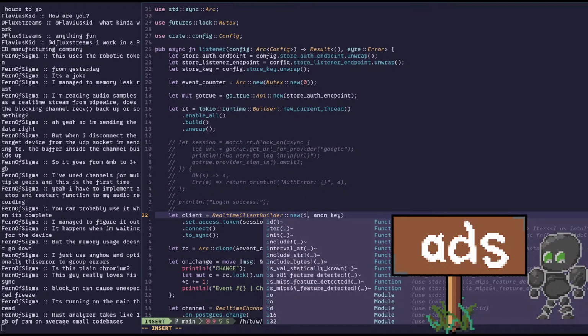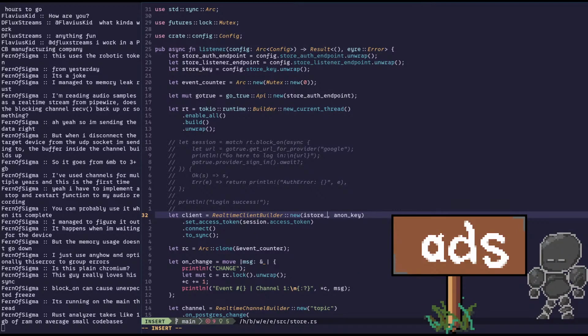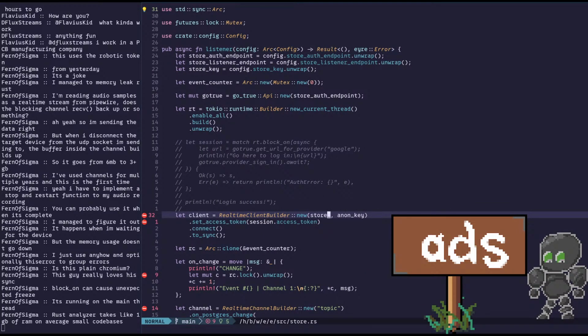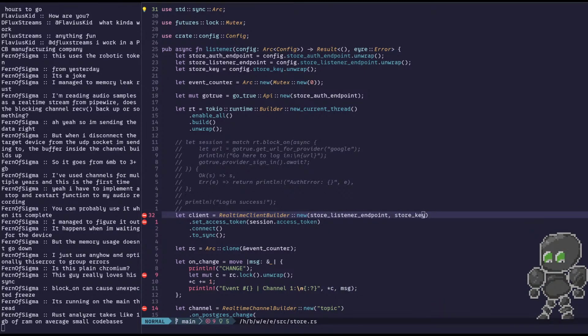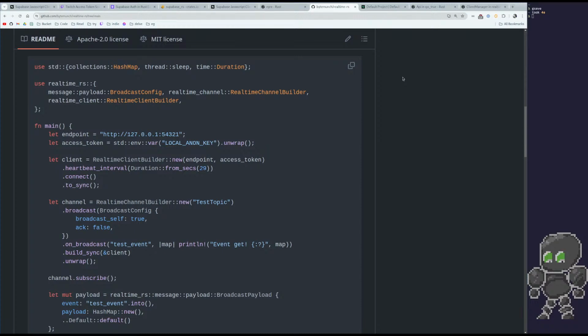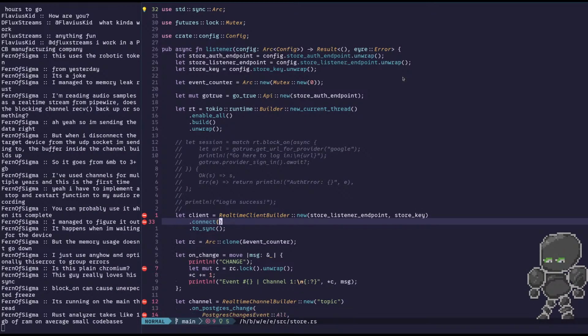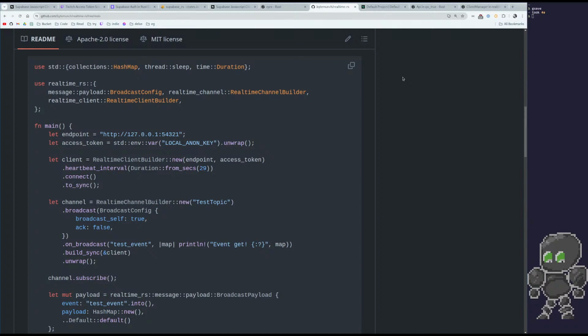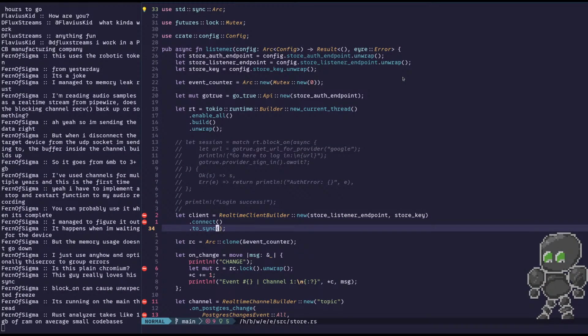So this would be store listener endpoint, and this would be store key. Set access token. I don't need to set access token. Connect to sync. I presume I'll need to use either to sync or to async, so let's try it.